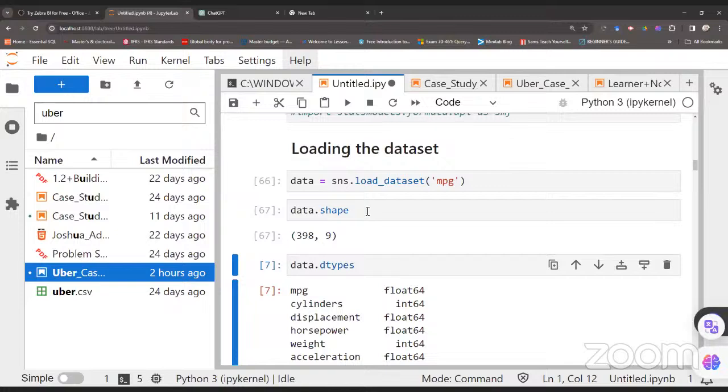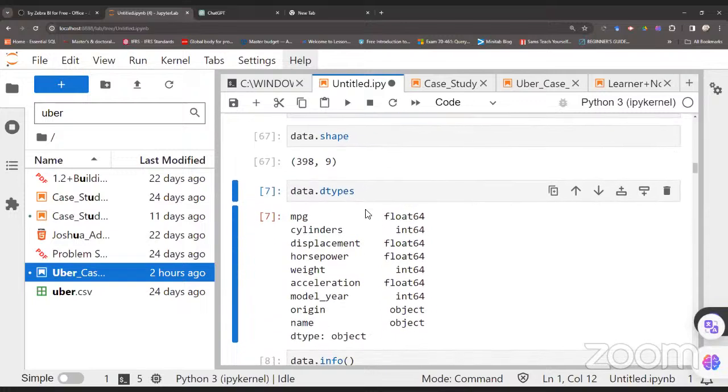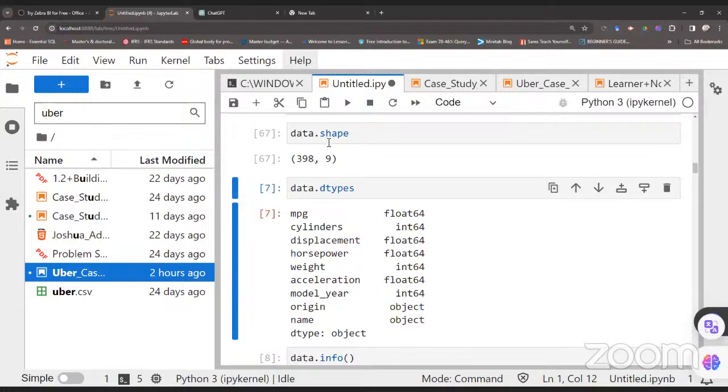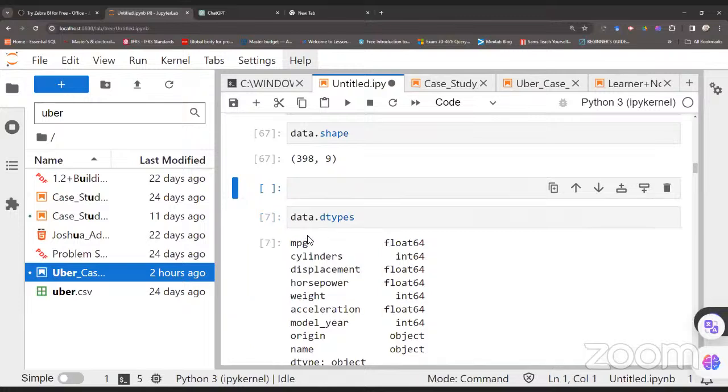When you are given this kind of data set, your calculator, your pen and your exercise book, there's nothing you can do with those tools, actually. So that's not how we learn it. Now we know the shape, we can also check the data types for each column. But even before the data types, let me do this. Even before the data types, we could have done this.